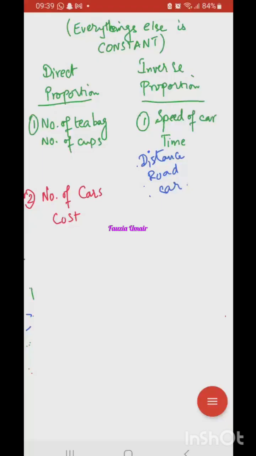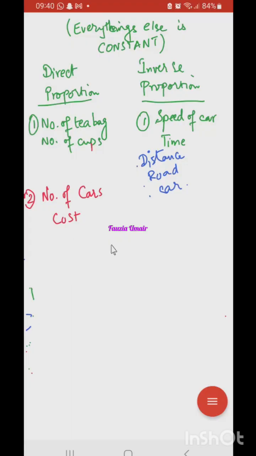So anyone else? Any real life example of direct and inverse proportion? Anyone else? Bete, please unmute your mics, raise your hand, unmute your mic, and please answer. Anyone from girls or boys? Any other example? Well done, Tawassul, for taking a start. Anyone else? Any real life examples around you where you can think of two quantities? Ji, the theer.